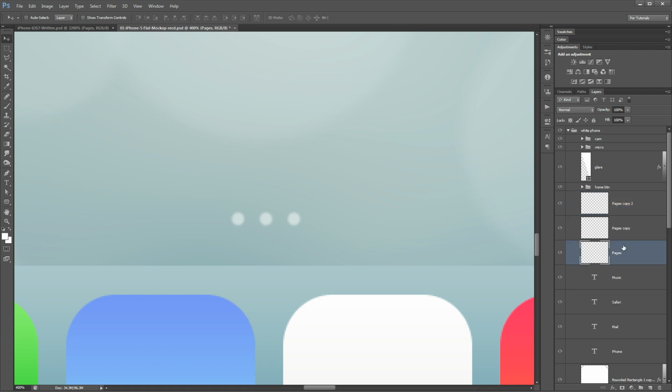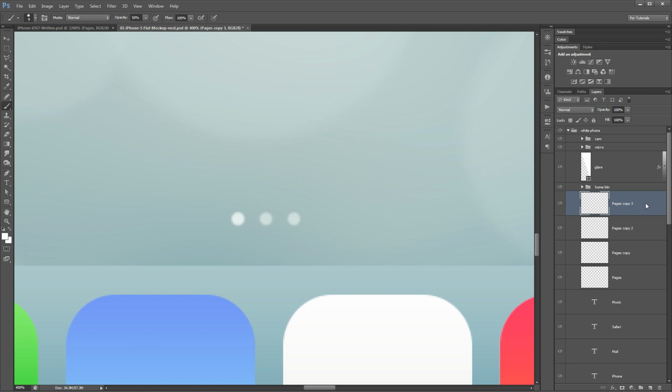Now, remember, this page's layer down here on the bottom, this is our center dot, whereas this guy on top is our left dot. The only reason I'm mentioning this is because I want one of these dots to be brighter. This is why I chose to paint at 50% opacity, because by simply duplicating this last page's icon, Command or Control J, we make that one icon brighter than the other two, thereby indicating, hey, we're on this page of icons.